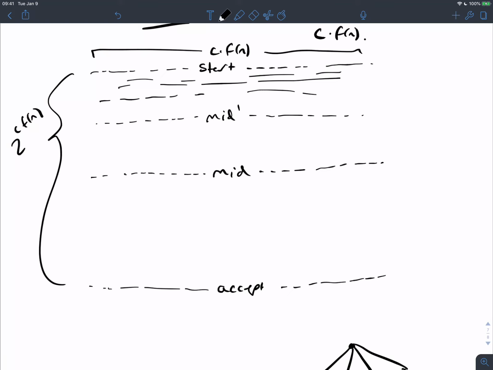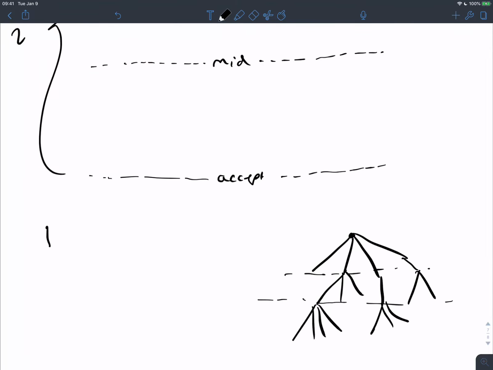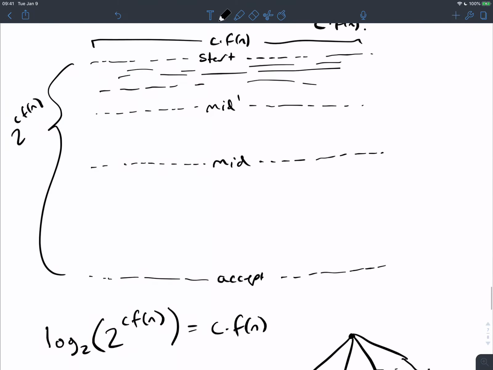Remember binary search. If I cut a list in half, and I'm looking at one half, do I need to look at the other? No. Then I cut the list in half. Well, if I want to find something, how long does it take for binary search? Log n. So the n here is 2 to the power c times f of n. So what is the log base 2 of the amount of steps we could ever possibly take? C times f of n. Oh, but I'm guaranteed that we run in at most c times f of n space.